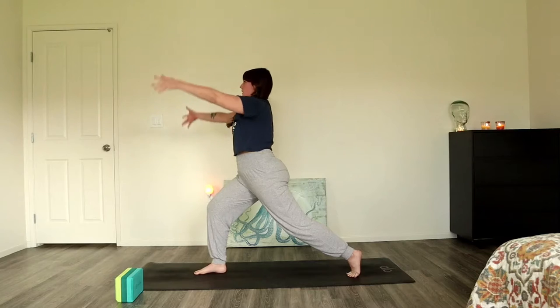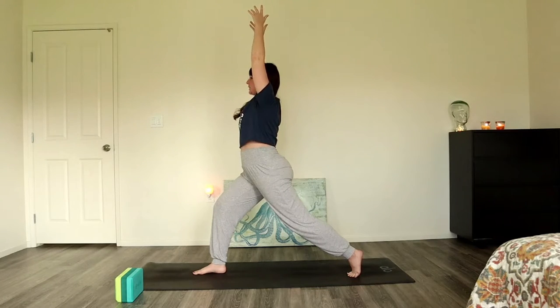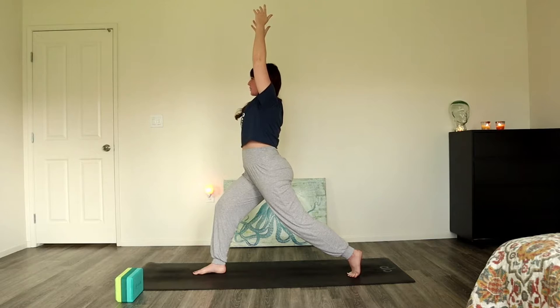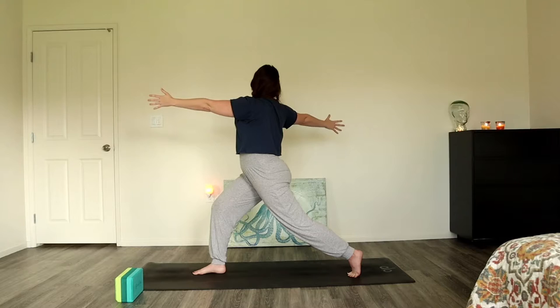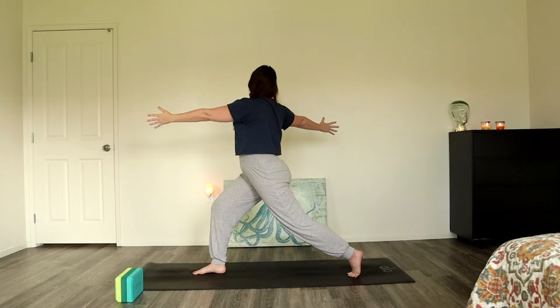Inhale, crescent lunge. Rise through your chest. Stack your heel over your toes. Stack your front knee over your front ankle. Square your hips. Take an inhale. Exhale, open arm twist to the right. Take an inhale. Hold for your exhale.